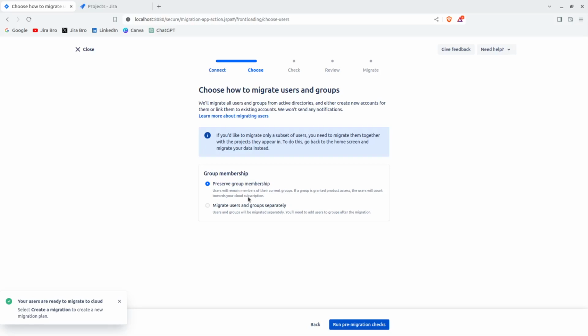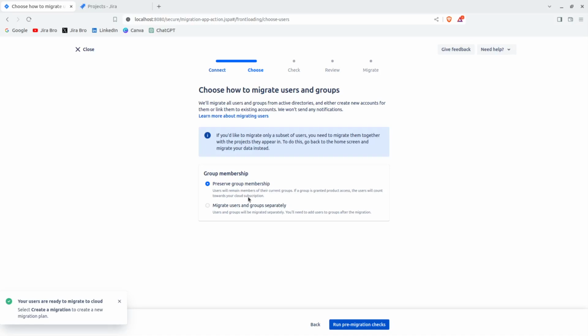And of course, don't believe that the migration will always be successful. That is never the case, because there is always something that goes wrong, and you will need to go through all of those error checks.